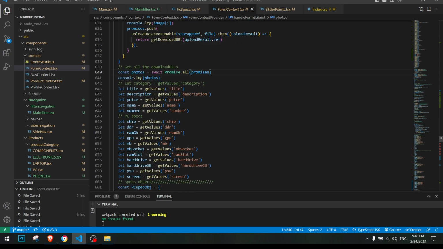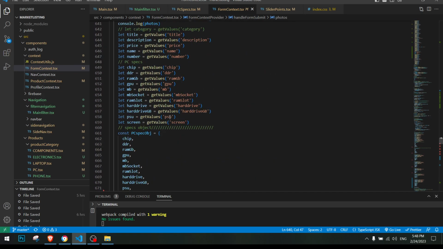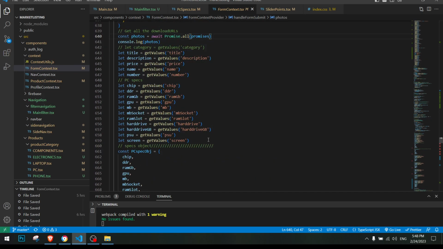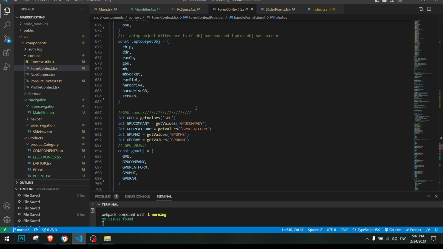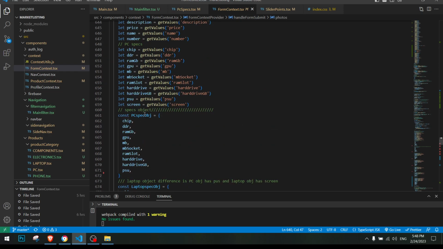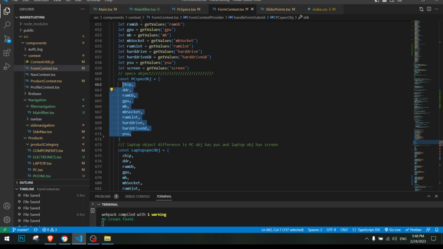And this is a really fun part here. I came up with this idea of uploading different categories separately into the same collection on Firebase, right? So what I'm doing here is getting the values and creating specific objects for specific categories.